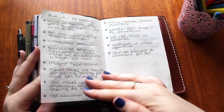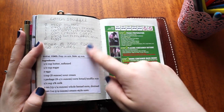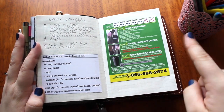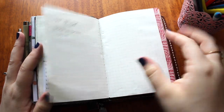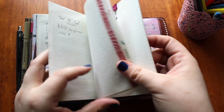They're really beautiful. Notes on kava. Corn souffle. I'm trying to find the best corn souffle recipe. Over here, our apartment recently got garbage pickup, and it's really strict, so I have all the rules that they gave us in here so I don't forget. Basically, you have to have it in by 9 a.m. or you get charged. And that's about it.